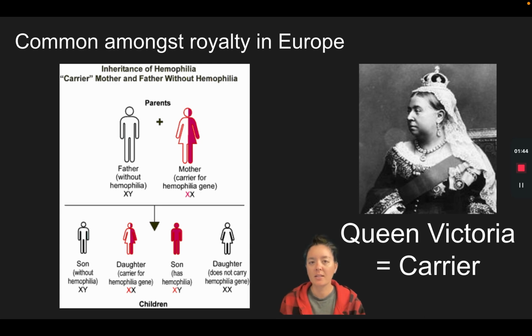When we're talking about sex linkage inheritance, carriers are females, and they're females because of that X chromosome redundancy. There are females who carry recessive genes, but because of the redundancy of the X chromosome, they often carry that gene, but it is not expressed. So they carry that recessive trait even if they do not express it. But because it's on an X chromosome, the sex chromosome, it is passed on to their offspring and their children. Well, that means if those children are males, there's a higher likelihood that they will express that recessive gene because they don't have that redundancy of two X chromosomes.